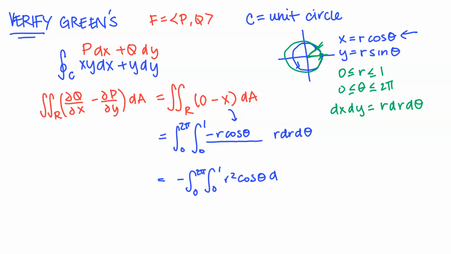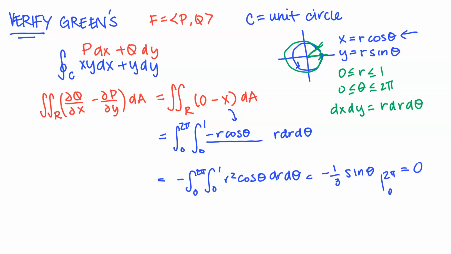I left off at dr. And then we knew how to work through these double integrals. So we should have ended up, after some work, at negative 1/3 sine of theta evaluated at 2 pi and 0, which gave us 0. I do want to show you, had you stayed in rectangular, it actually worked out as well.